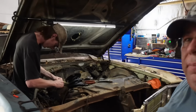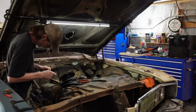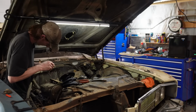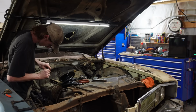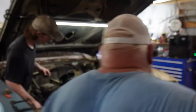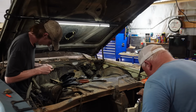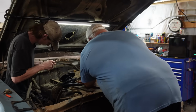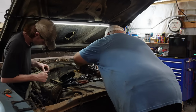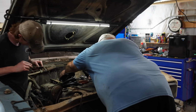So one of the positives about missing a right front inner fender when you're skinny like Richie is you just climb in the engine bay and work on stuff. Richie's rerouting a vacuum hose from the PCV valve, getting a new chunk on there because it was hard as a rock. I've got the gasket surface cleaned off and the intake manifold vacuumed off. Got the new gasket identified and selected, and we are going to get this carburetor back on.